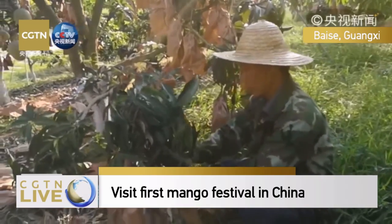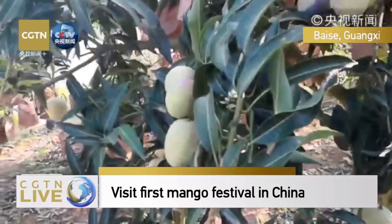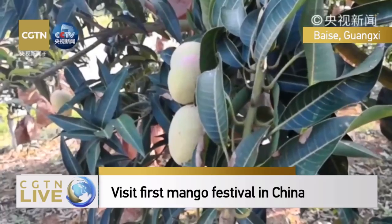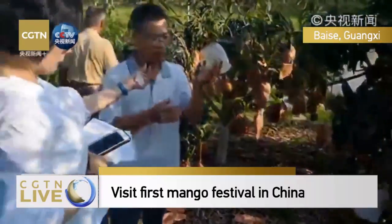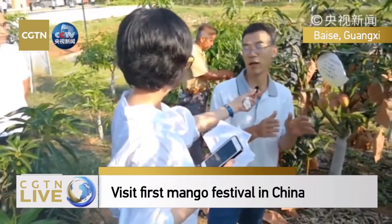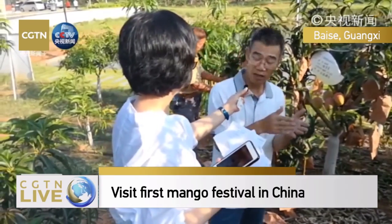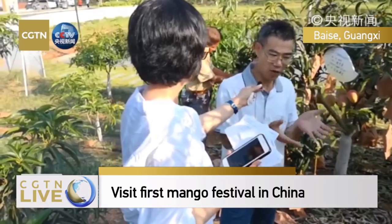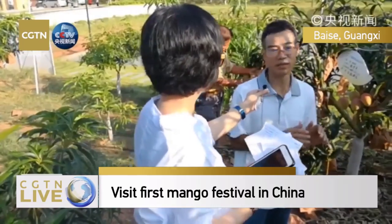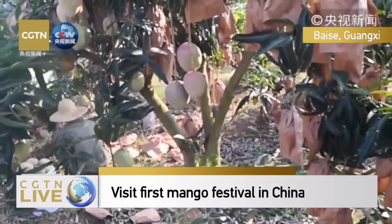So as for some of the mango trees, for example, what is this mango? This is the deer mango. On this deer mango, we see different types of mangoes. Are you using the technology of transplanting? Yes, of course, we can transplant many different types of mangoes on one single tree, sometimes 2 to 3 different types. This is mainly due to market demand. When one of the types is having a very sluggish sale, we change the distribution and the deployment of the different mango types that we grow, because on the market, many different mango types are popular at this time and for the remaining time of the year. So we just adjust our mango planting accordingly.